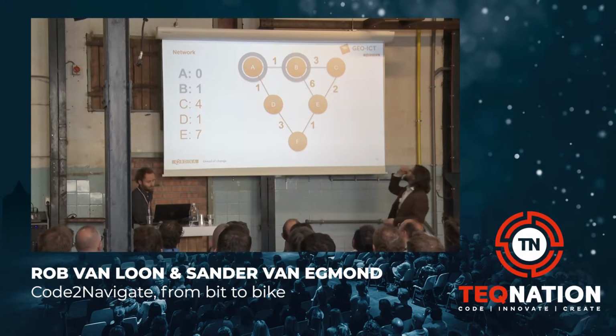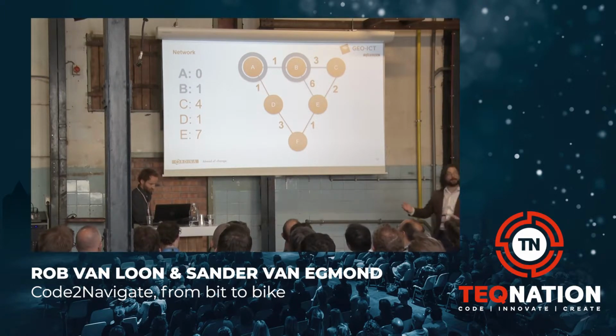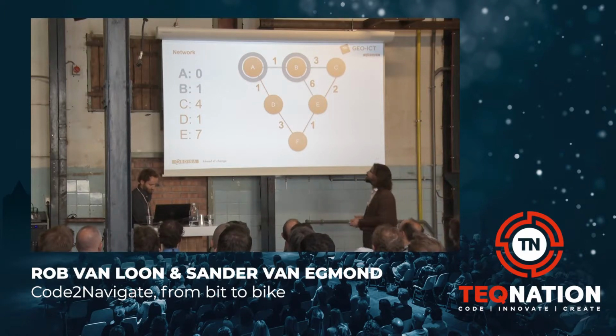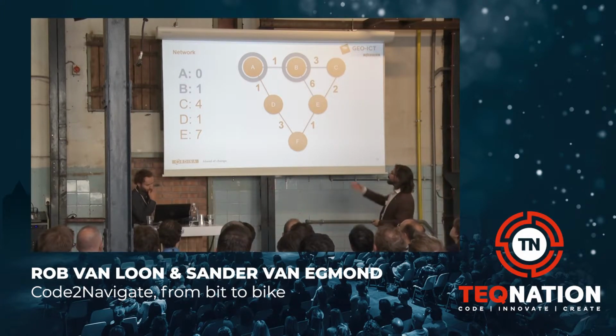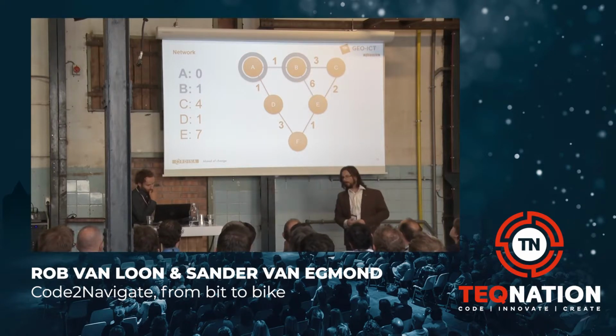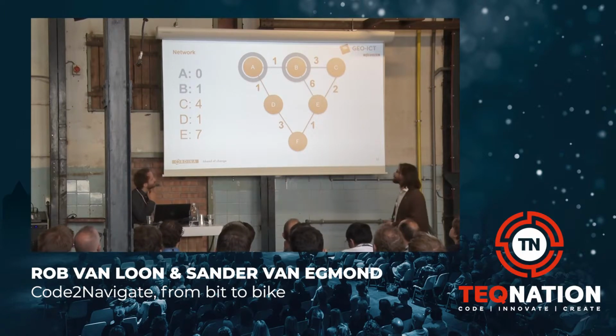Now from point B, we can either reach point C or point E. To reach point C, for instance, from B to C will be 3 points, but to get to point B would already be 1 point, so the total to get to point C would be 4 points. We can also reach point E now. E was our target, where we wanted to go. It's going to cost you 7 points to get there. While we can now already reach our target, it's not necessarily the most efficient, the most optimal route to take.